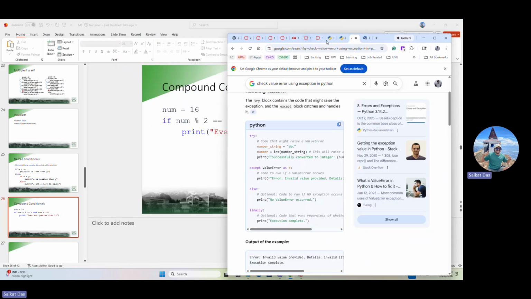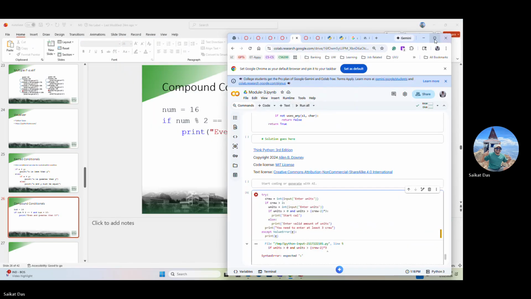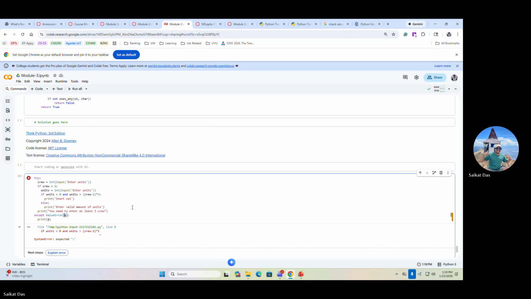So if I'm writing as e, and if you print e, you can see the error. So for the units, it should be crew.